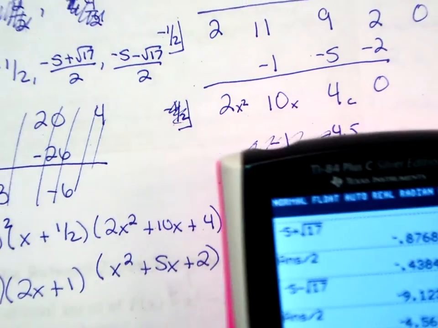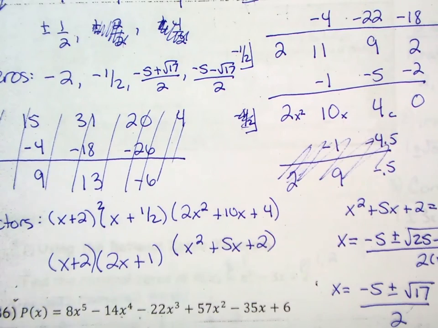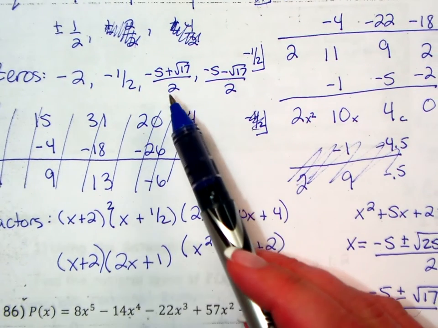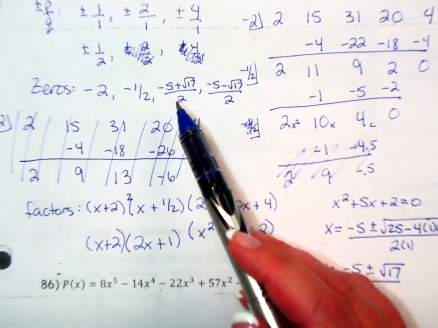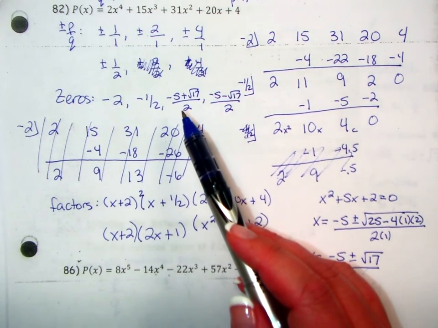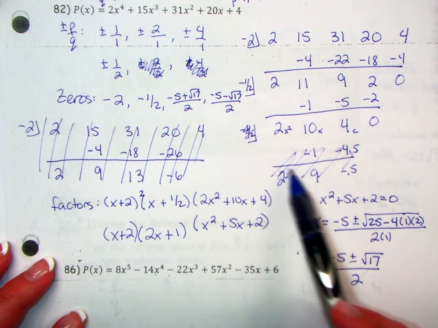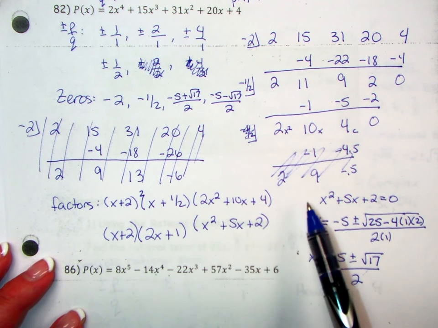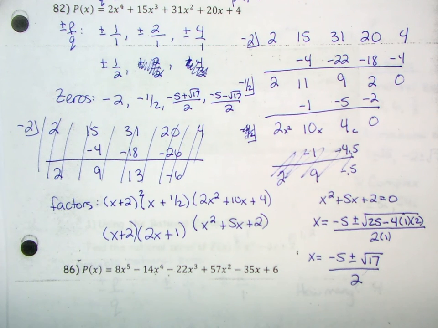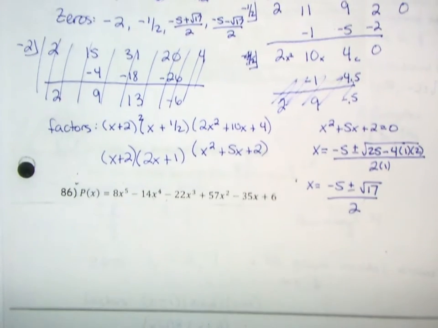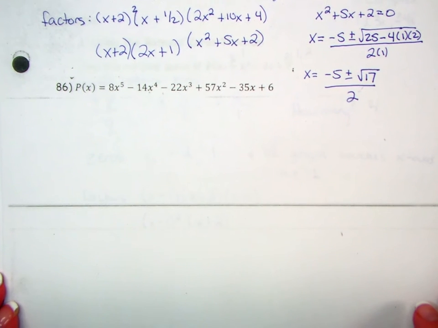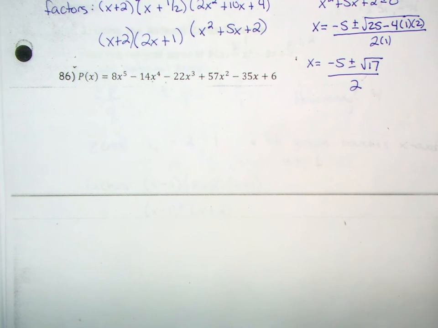All right, so this one had 2 rational zeros, 2 irrational zeros, and that first irrational zero was really close, and it looked like our graph touched the x-axis at negative 1/2, but our synthetic division did not show that. Okay, so we needed to find our zeros using the quadratic formula. All right, that was a good one. That was challenging. All right, let's try the last one. Hopefully it's not as challenging. Or hopefully it is. I don't know how you feel.